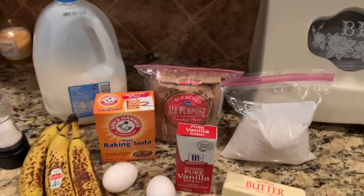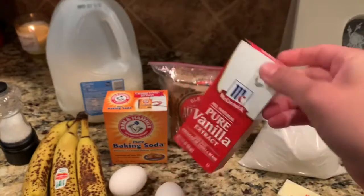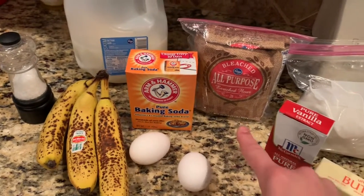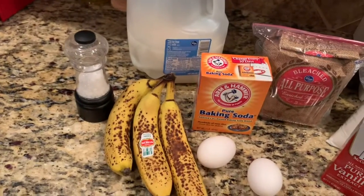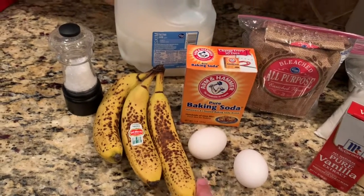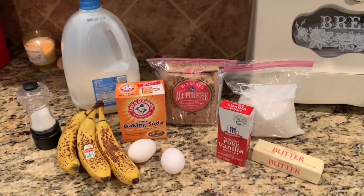But you're going to need one stick of unsalted butter, some vanilla extract, some baking soda, two eggs, all-purpose flour, granulated sugar, milk, salt, and of course, your bananas. I'm going to use three. That way, it has more of that banana flavor than if I used less. So these are the ingredients that you need.